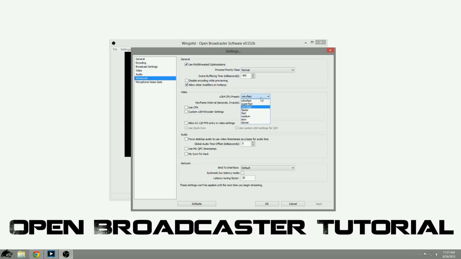The X264 presets are as follows. Ultra fast if you are on a dual-core processor or on a laptop. Super fast if you are on a lower-end i5, i3 processor or on a laptop. Very fast if you're on an i5 processor or a first-gen i7 processor or the equivalent for AMD. Faster if you have an overclocked i5, i7 or AMD quad-core processor, or even an overclocked triple-core processor that is going at least 3.8 GHz.